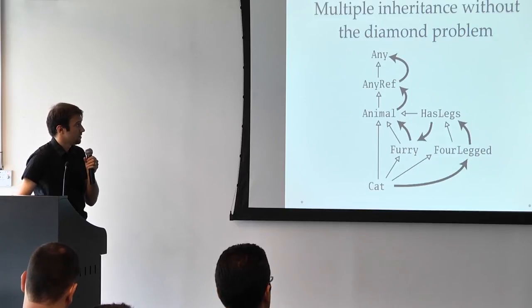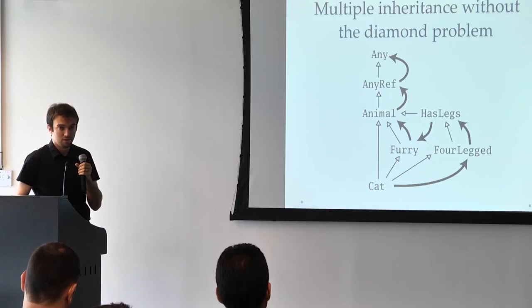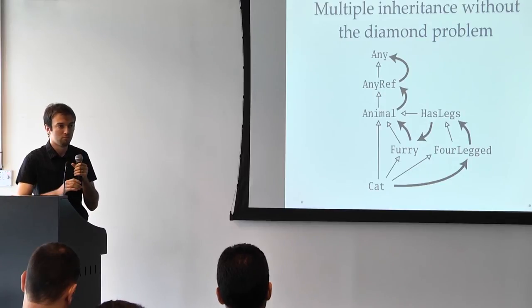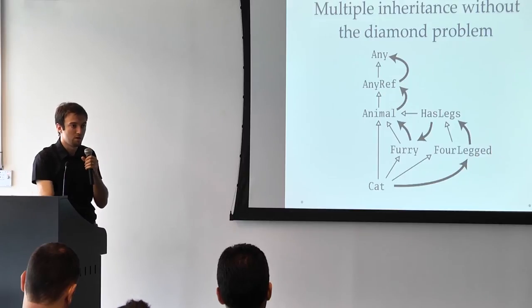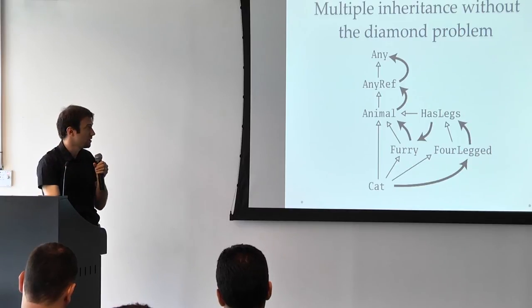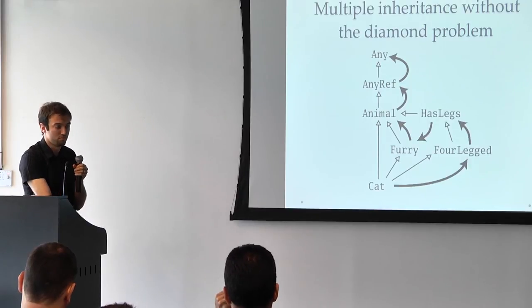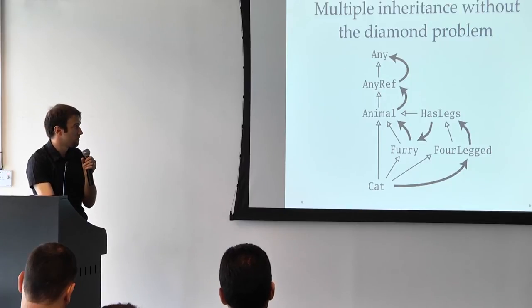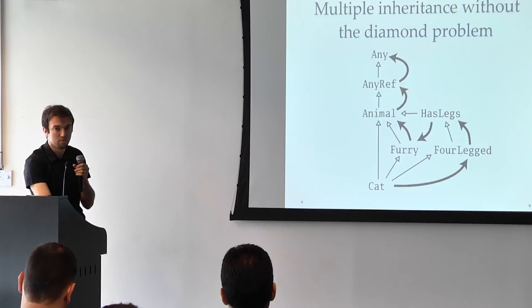A bit about multiple inheritance in Scala. So we had multiple inheritance in C++, and it was a pain. And the reason why it was a pain is because of the diamond problem, which means that if we have multiple super classes that we extend or inherit from, there was no deterministic way to guarantee the behavior of the child class whenever there are conflicts in members that appear in more than one super class. The way that Java and C Sharp actually solved this problem, and it's quote unquote solved, I would say, is by using interfaces, which means that we ditched all the benefits of multiple inheritance as well.